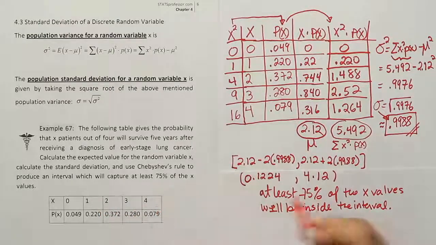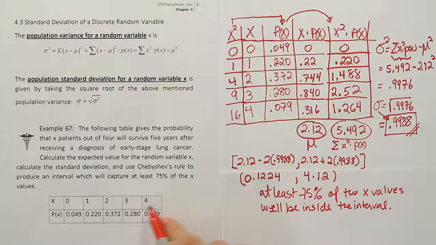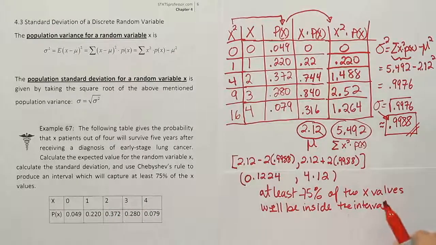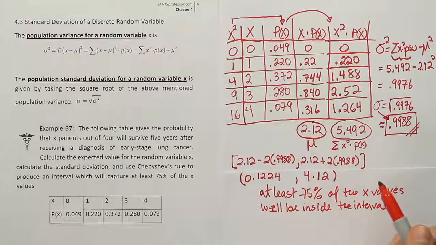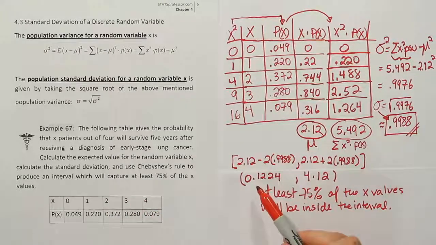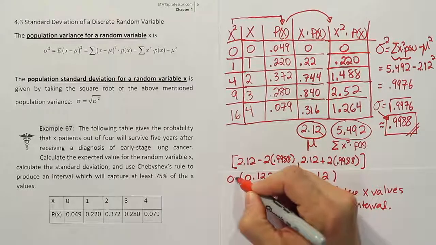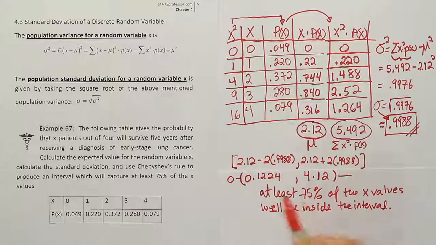Okay, and what we want to say about this ultimately is that what we're saying is that 75% of the time we'll have between 1 and 4, or at least 75% of the time we'll have between 1 and 4 patients make it the full 5 years without dying from the cancer. So between 1 and 4 patients could be any value between 1 and 4. The reason why I say that is because you notice 0 is not in the interval, right?